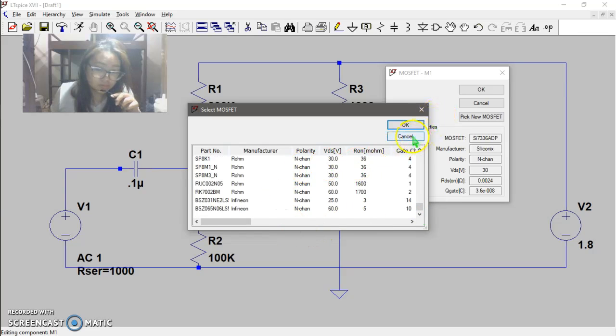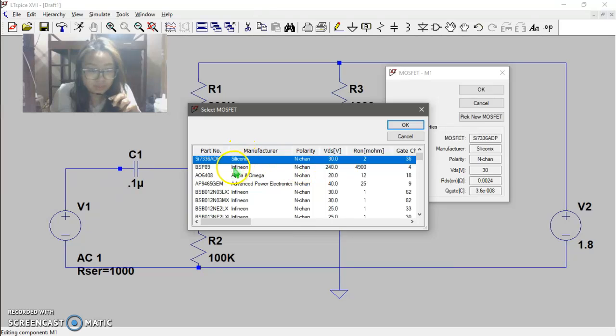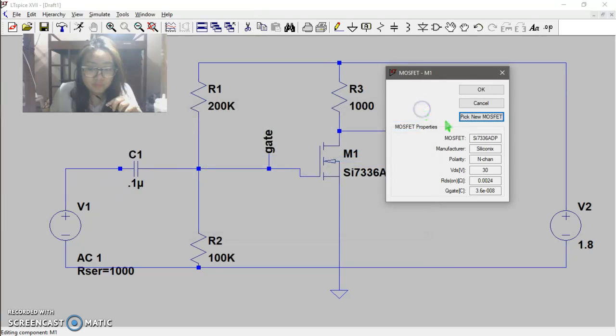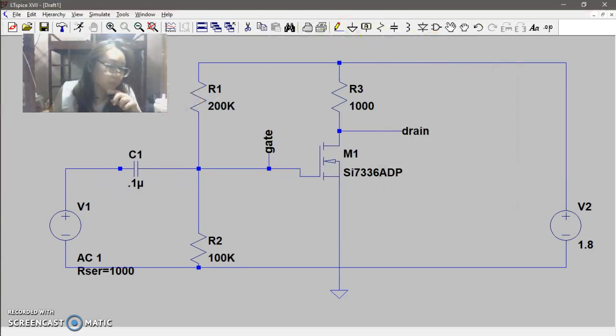So there, just click whatever you need to complete your circuit. As for me, I used the SI7336ADP or Siliconix for my circuit. So okay, just click OK and everything's there. So we will go to simulate now.